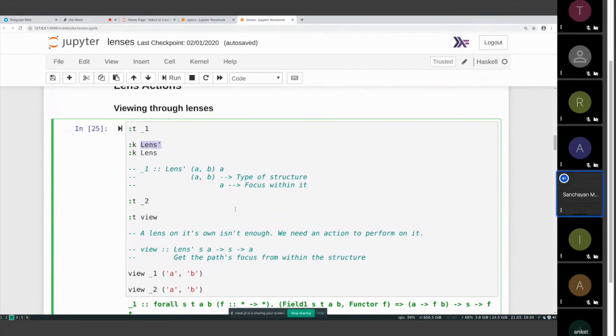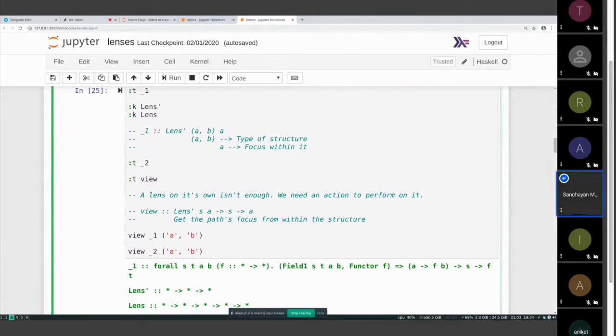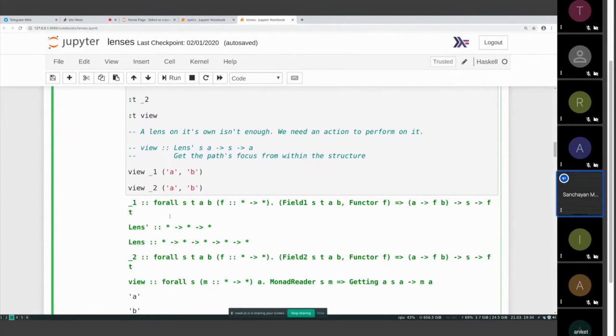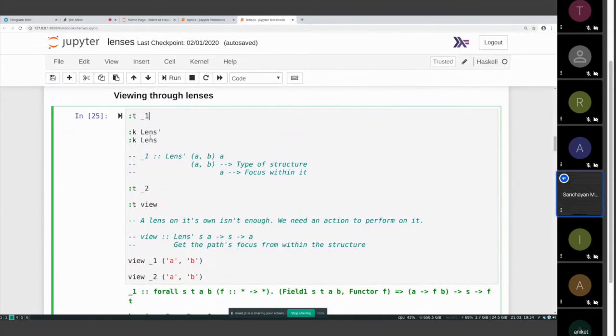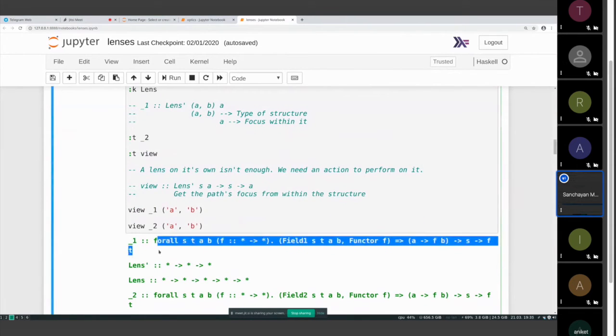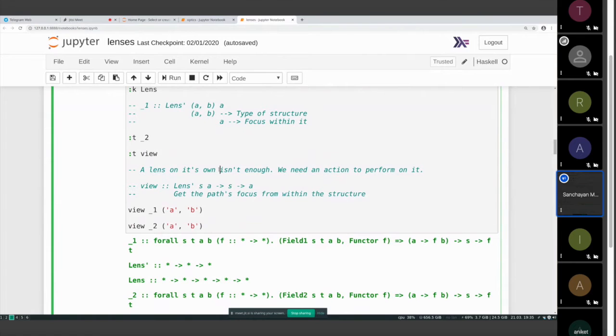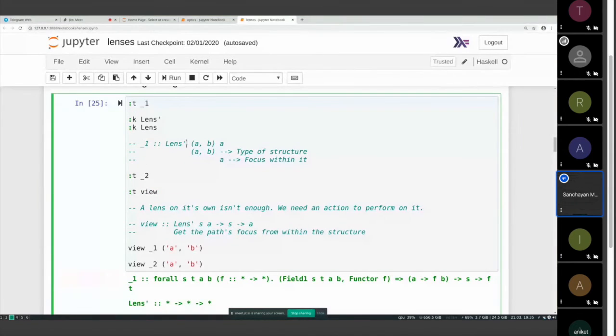But I have also given the actual types. For example, the type of _1 has this type. This is a pretty complex one to read unless you know what's going on behind the scenes. But the simplest one is this. The lens tick says that I'm not considering polymorphic updates.